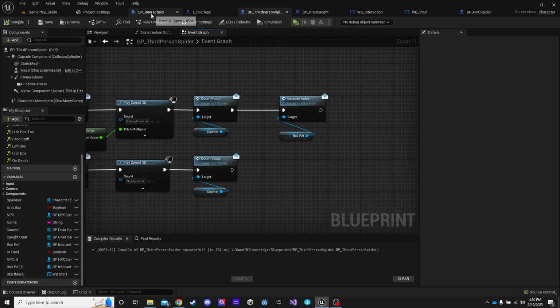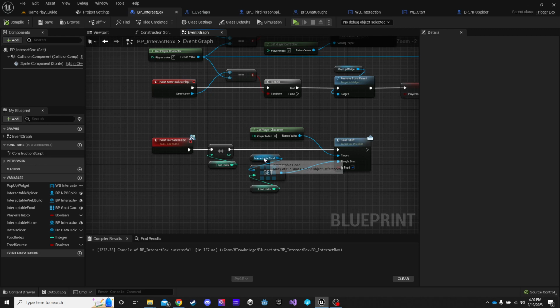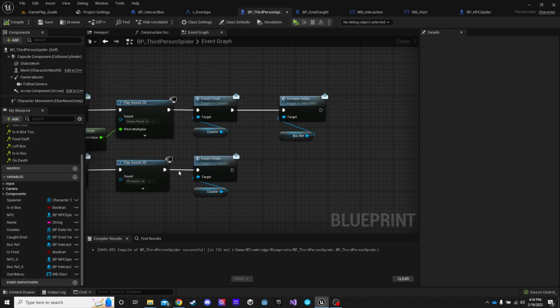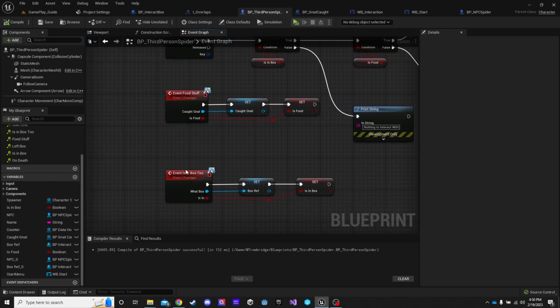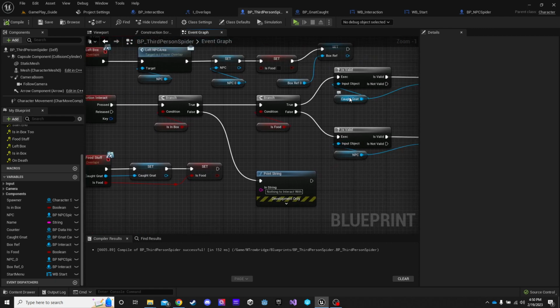So this sends a message back to the interact box, which will increase the index, and then send the new gnat back over to the player to make sure that that is saved on the player blueprint. Which is, yep, right here again. This is at the end of the overlap and at the end of each interact with a gnat, just to make sure the correct gnat is here when you press E one more time.